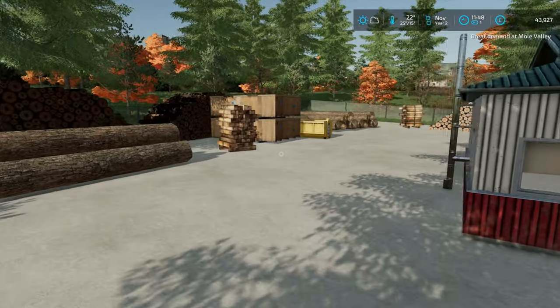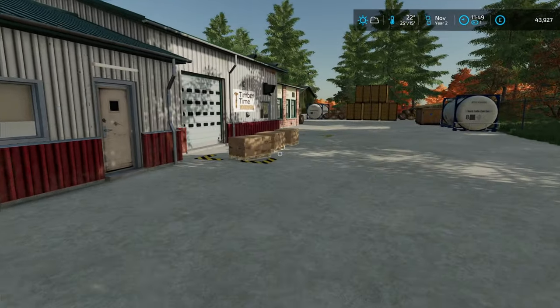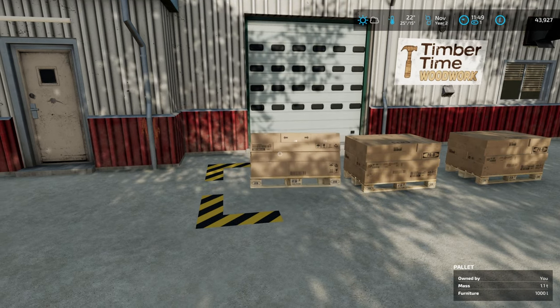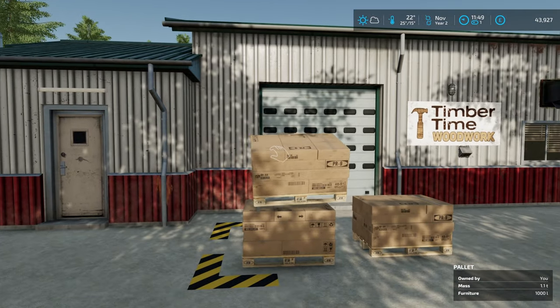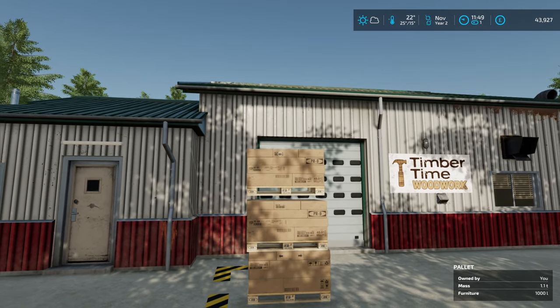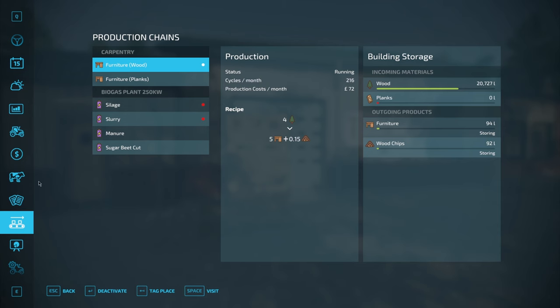So that's really nice. I wish I had been doing this since day one, honestly. I didn't know it was that good. This will be a good amount of money already. Oh, I know why it's doing this. This will be a good amount of money. I'm going to stack them like this and then put them on the trailer, probably using a pallet fork at some point. Not quite yet. We're not going to be selling those right now. I don't know when the price is best for those.